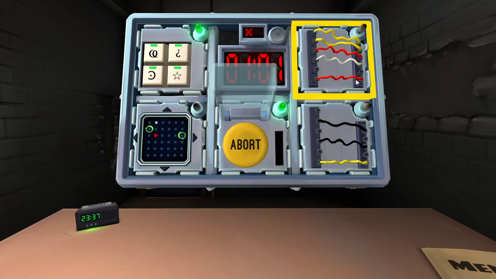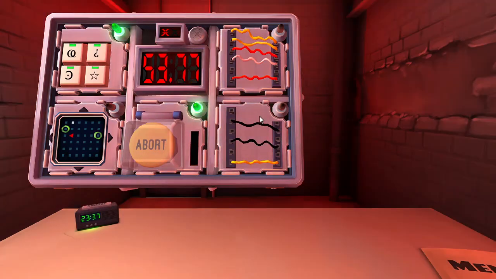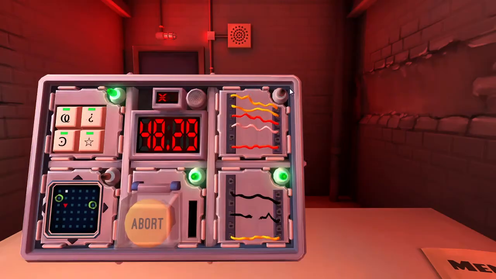2 panels of wires. Let's do 2 wires. All right. Cool, three. Three wires. All right. Any red wires? No. Cut the second wire. Got it. Next one. 4 wires.